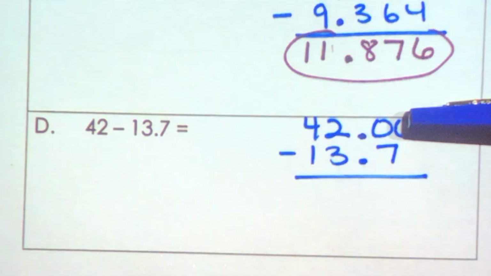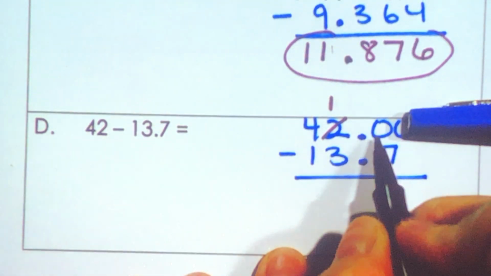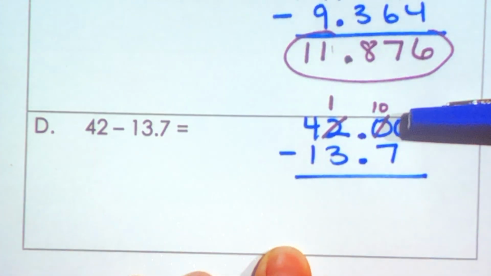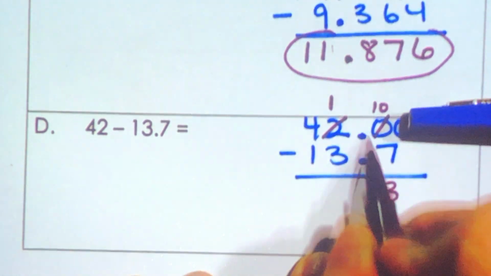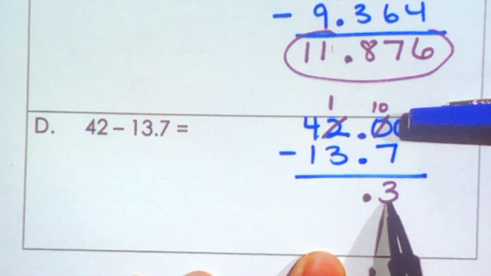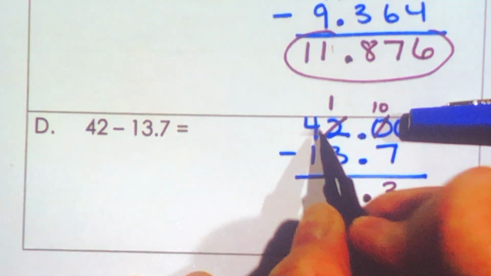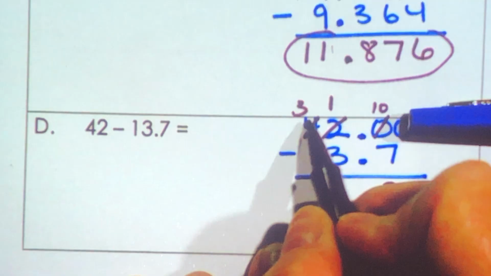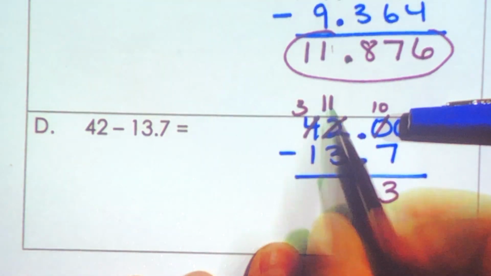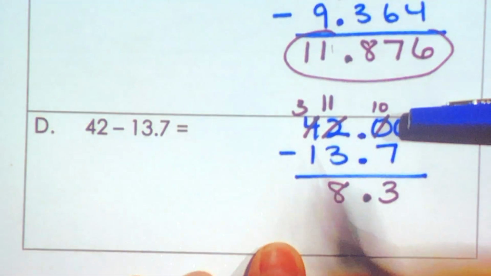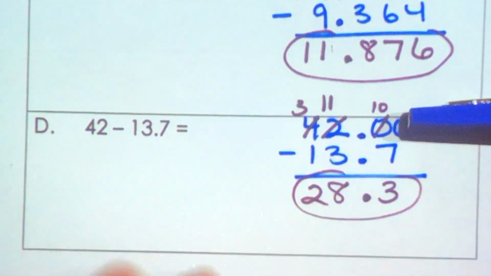Okay. So, I can't take 7 away from 0. I need to borrow from my 2. It becomes a 1. And now instead of 0, I have 10. 10 minus 7 is 3. My decimal point stays in the same spot because this is 3 tenths. And if I didn't put the decimal point there, it would be 3. That's much different. Okay, I can't take 3 away from 1, so I'm going to borrow from this 4, it becomes 3. And when I add 10 to this 1, it becomes 11. 11 minus 3, again, is 8. And 3 minus 1 is 2. So we have 28.3.